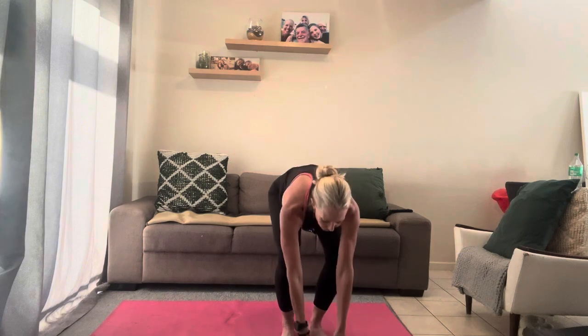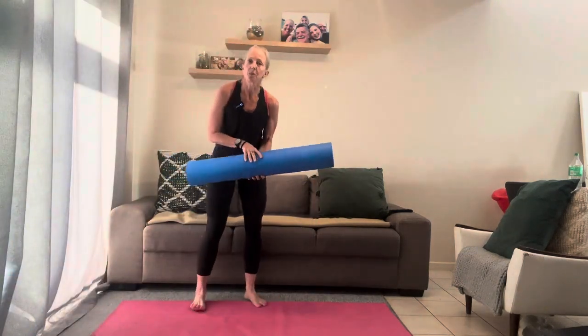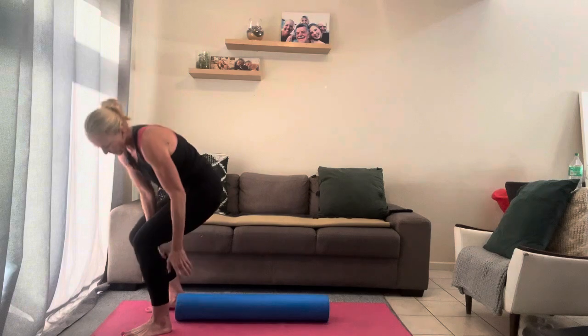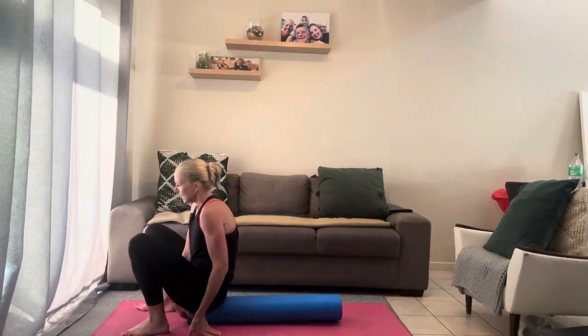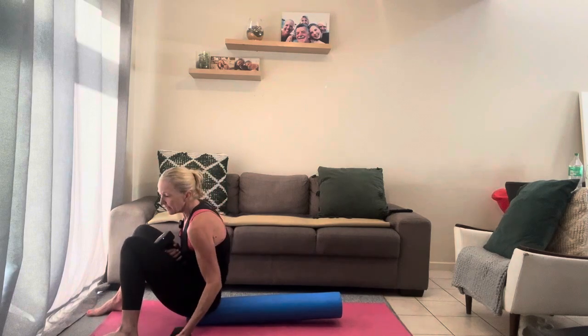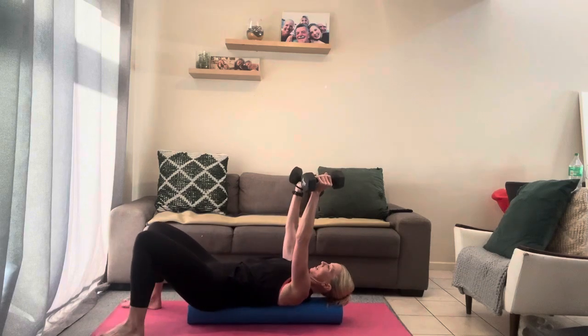Excellent work. All right, we're going to grab your foam roller. We're going to place it on the floor. If you don't have a roller, you don't have to do it on the roller. I like it because it does just work your core a little bit as well. We're going to go for our skull crushers. Now, I've never done skull crushers with 7s. I'm going to give it a go. If I can't manage it, I'm going to go back down to my 5s for now.